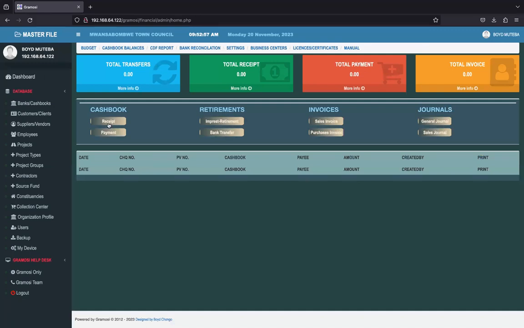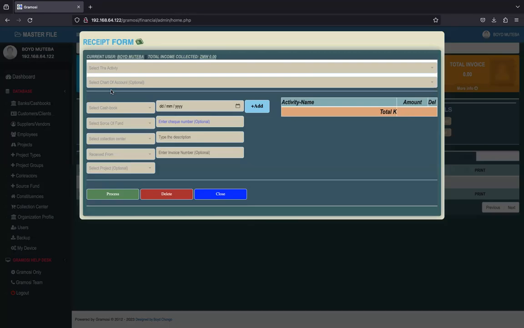So for this other one, if you noticed, I was skipping where we have mentioned option. So for the chart of account, you use this field when you are receiving for a certain invoice. Let's say you issued, like the example I gave on balances and customers, an invoice to Zamtel for mass communication levy, and then they have decided now to make a payment over the same invoice.